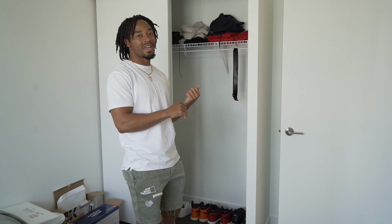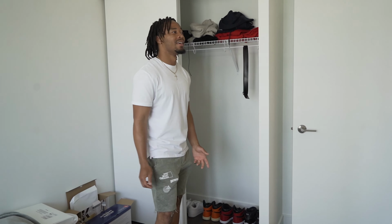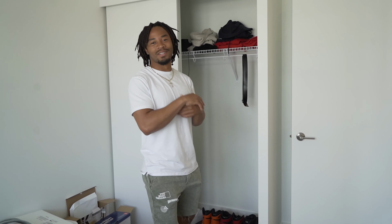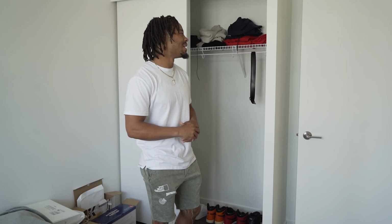Last time I came up here, I overpacked. I brought almost everything I had because I ain't gonna lie, coming to Canada, I had no clue what type of city this was gonna be. I thought it was nothing but mountains and snow and farmlands, all that stuff. When I got here, they actually had malls. They actually had stores that I could go shop at. So my second go around coming up here, I knew how to pack, I know what to do.